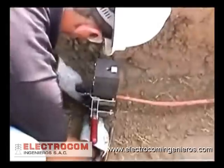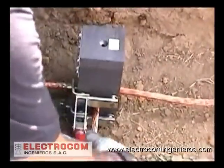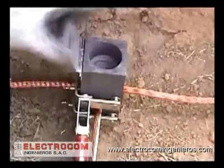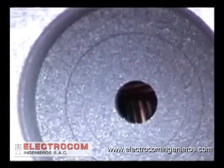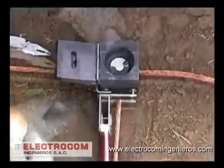Insert the cables into the mold and close the handle clamp. Visually inspect where the two wires touch. Looking into the tap hole, make sure they are in firm contact with each other. If they are, proceed to the next step. And the next step is placing the steel disc into the mold. Make sure it is seated properly.